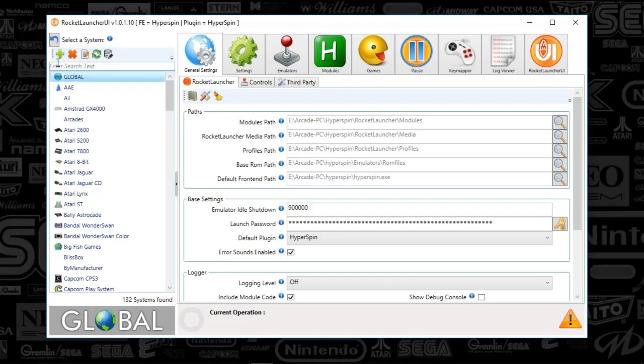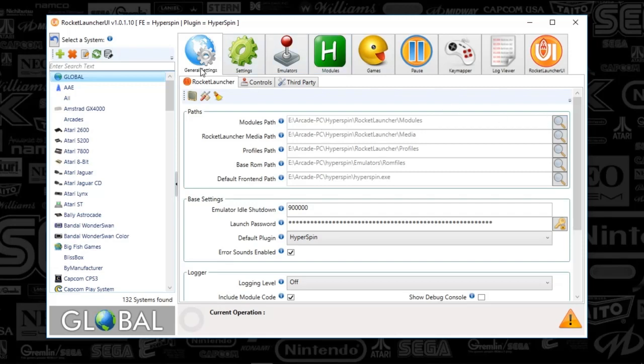To be honest, guys, if it was me, I wouldn't mess with the buttons up at the top here. You could add a system through here. You could delete it, rename it, reload, or edit a database. You're going to do all of that through the Hyperspin tools. So really our focus here is just opening up Rocket Launcher UI and updating these tabs whenever we're adding a new system. But you're going to be focused on the specific system that you select here. So the global, once you've set that up, which we're going to be doing now, you're not going to be touching that really ever again unless you've got an add-on that you want to focus on.